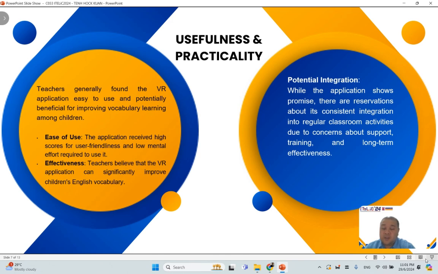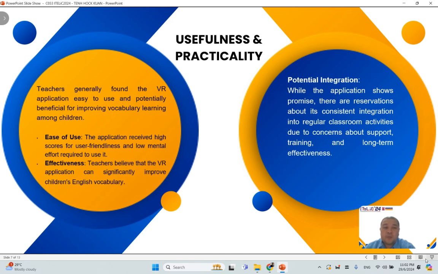They think that the application scores highly on user friendliness and low mental effort required in using it. And regarding the effectiveness, the teachers also believed that the VR application can significantly improve children's English vocabulary.